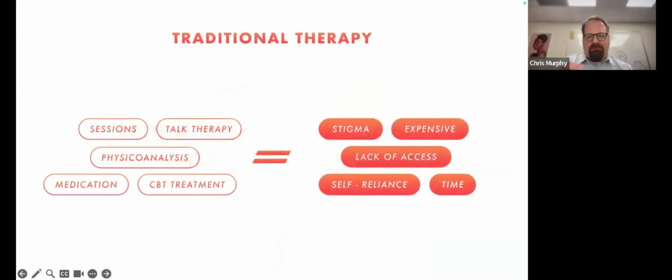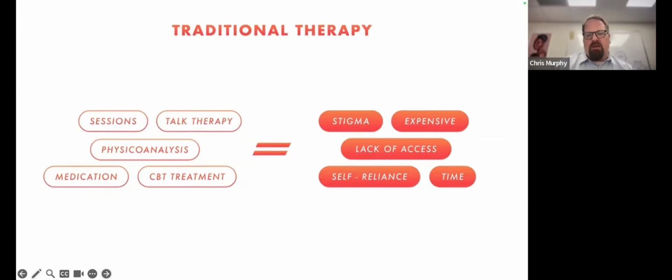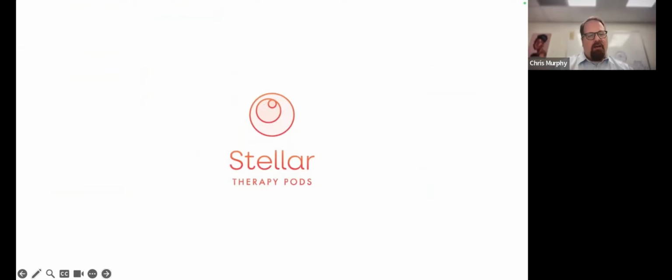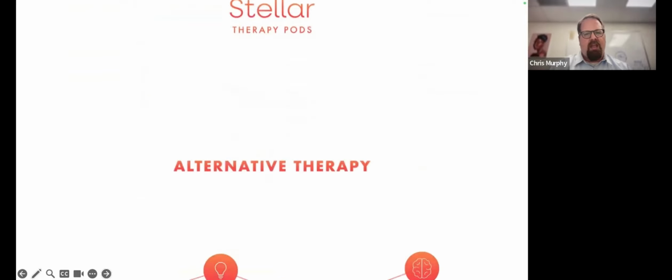And traditional therapy, people have been avoiding. So the problem here also is that people don't tend to want to go towards traditional therapy because there's a stigma attached to it. It's expensive. It's a lack of access. They feel awkward. And so now he's introducing the product and how this is going to solve that problem of people going to therapy sessions. That's why Stellar creates a truly unique experience, bringing alternative therapies into the space that serves as an inexpensive escape.